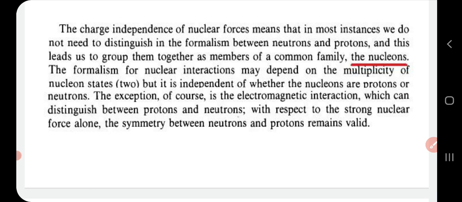Now, the only exception is in the case of electromagnetic interaction. Here, there is distinction between proton and neutron. Okay, that is, in nuclear interaction or in nuclear reactions, we are not bothered about the nucleon under consideration. That is, there is no distinction between a neutron and proton, but this is not the case with electromagnetic interaction. There is a clear distinction between protons and neutrons.